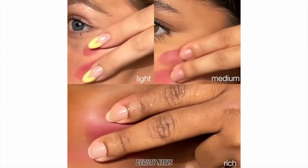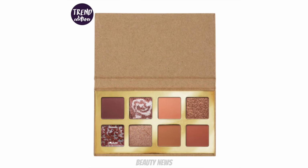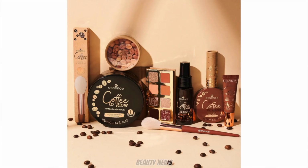And also, I think the Petri dish is spreading because Essence released a collection that a lot of people, when they saw the palette, thought was a mini Huda palette. It's not. Essence is getting sneaky and sued. No. Well, that'd be interesting. But I don't think you can sue over that. But no, they are copying. So this is just a coffee themed collection. I like the palette. Except for the little... And they're doing a weird swirly thing. I know.